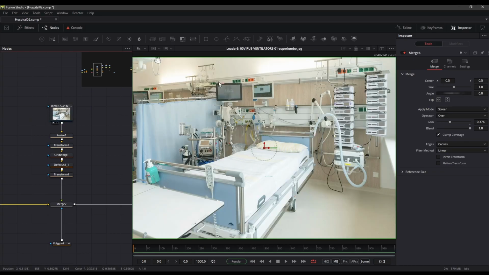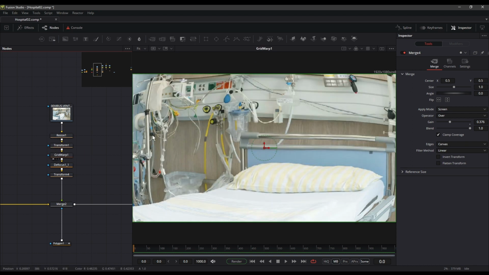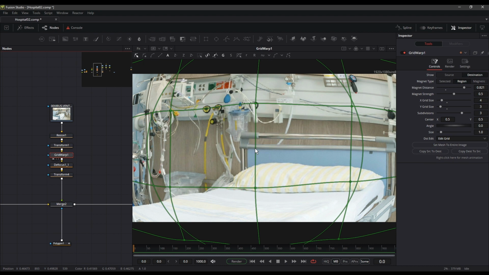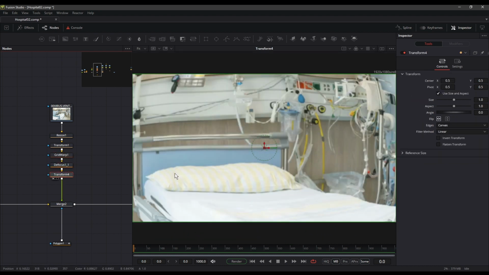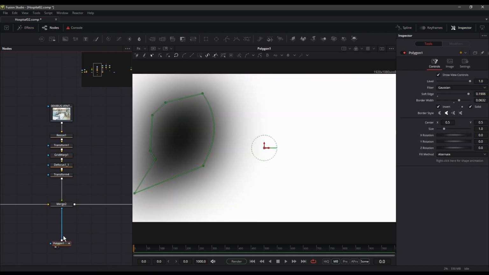Now we create the glass window that separates Tuk Tuk from the hospital room. Here I used one of my reference images of a hospital room and resized it to fit the original scene. Then I zoomed and positioned the image. Next, I warped the image slightly to get the mirror ball effect. Then I applied some blur and using another transform node, I flipped the image. Finally, I merged the image with the background by reducing the opacity. Here I use another mask to reduce the influence of the reflection on the doctor.